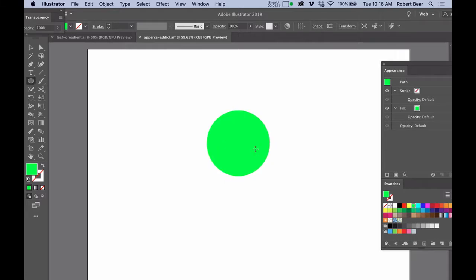Now you can't see the edges, the anchor points, because I hid them. Command H, Macintosh, Control H for Windows. I like to work without seeing the anchor points depending on what I'm doing. Let me decide this for a second. Actually, I'll keep them up here.